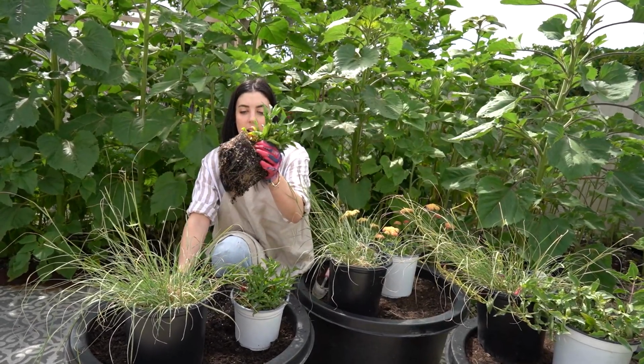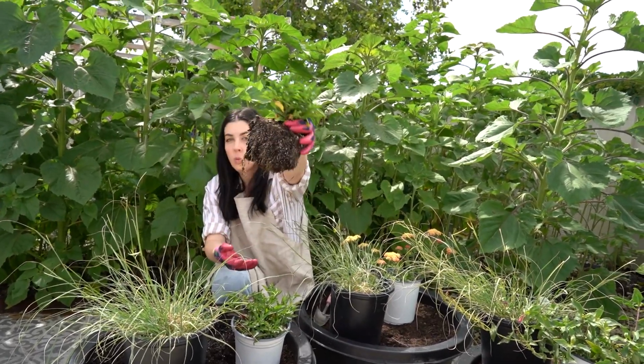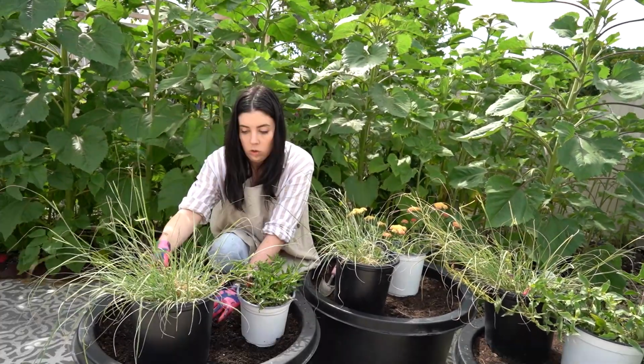I've taken the aster out of the pot and broken some of the roots. You can see this is a really healthy aster. It's not root bound at all, and it's just going right in the soil down to about the base of the plant. Easy peasy, no big deal. Gorgeous.